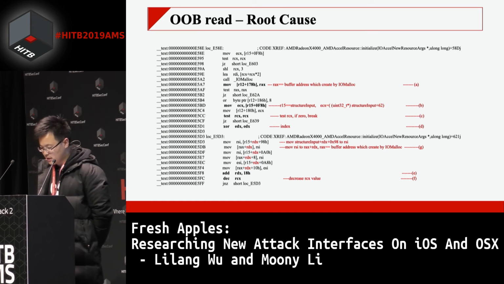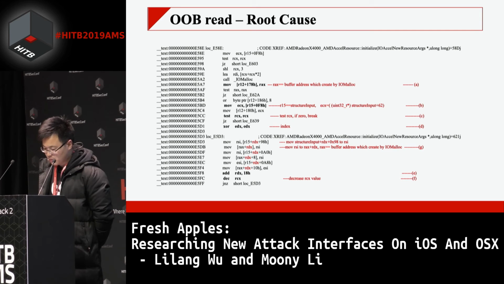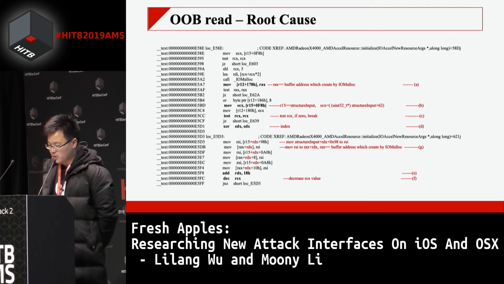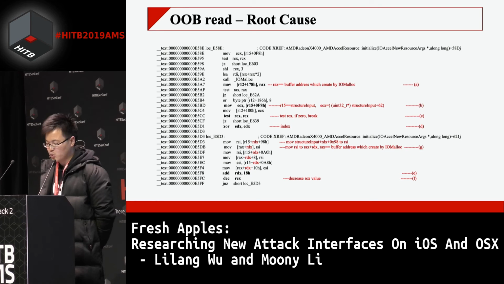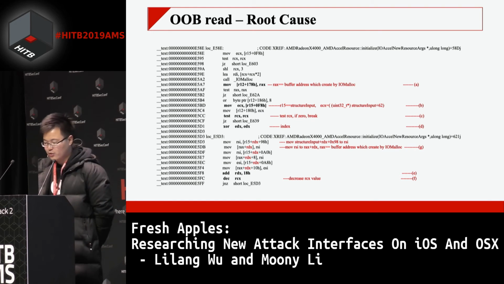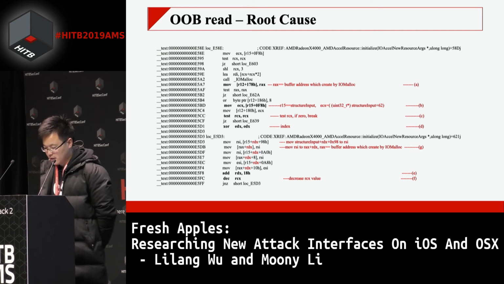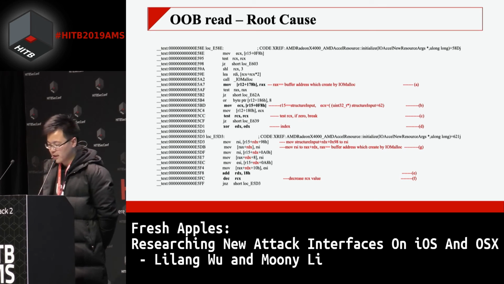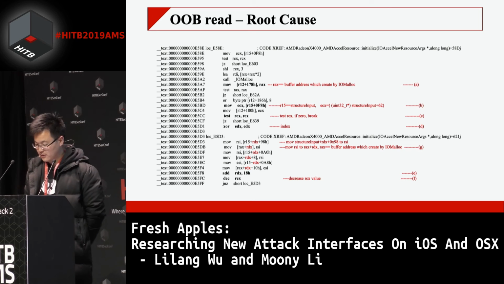And ECX register is equal to R15 plus 0xF8, which points to a value at offset 0xF8 from the structure input. From place C and place F, we can see that it is actually used to control the total copy times from the structure buffer content to our malloc buffer.